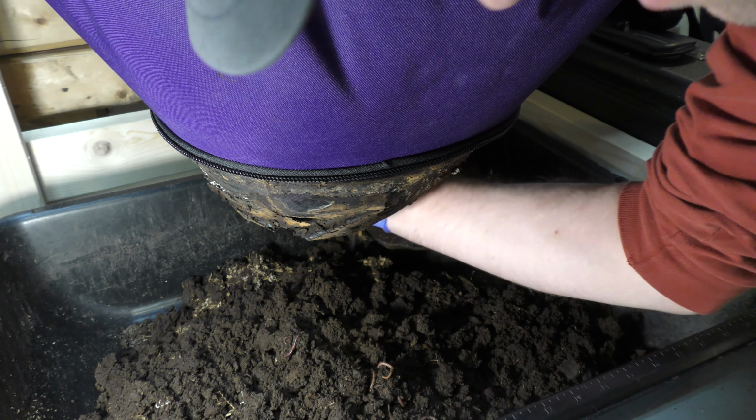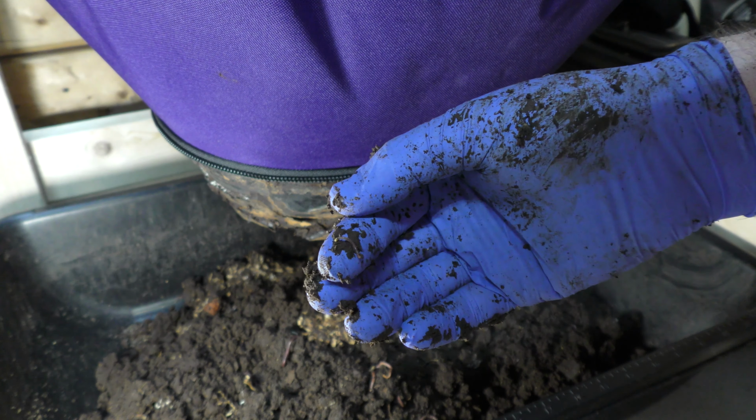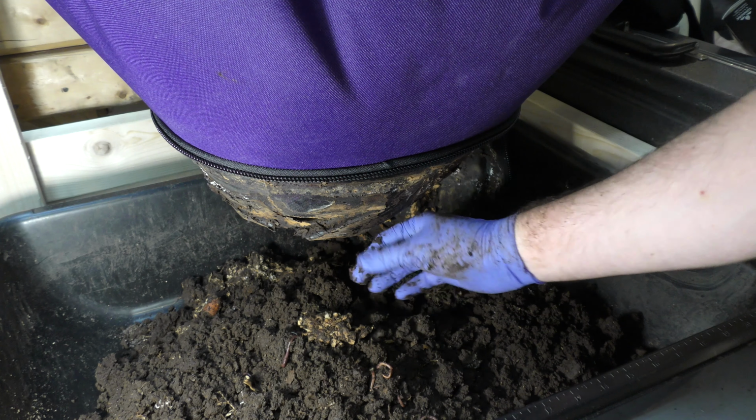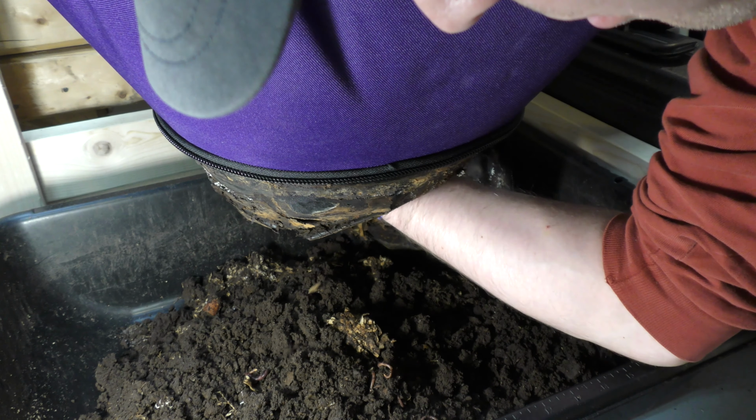Some more worms. Not too many down here. Here's a little baby over here. So here's a baby worm right there at the tip of my finger. I'm not seeing any cocoons down here, but they might be further up.